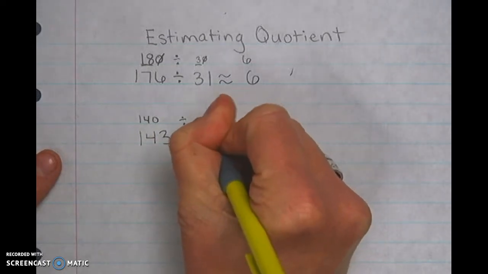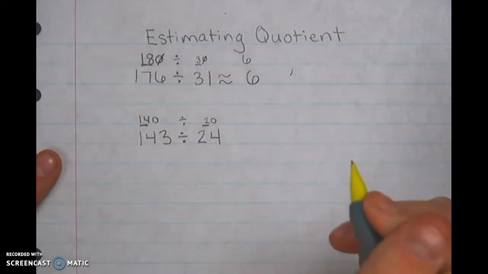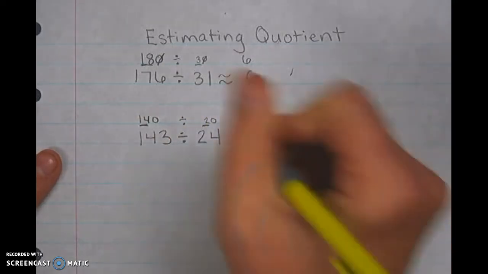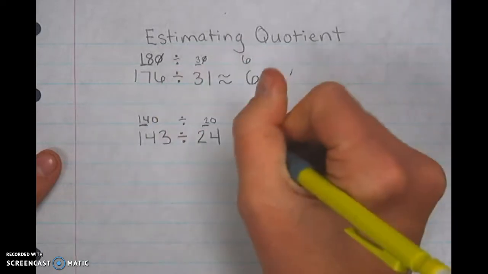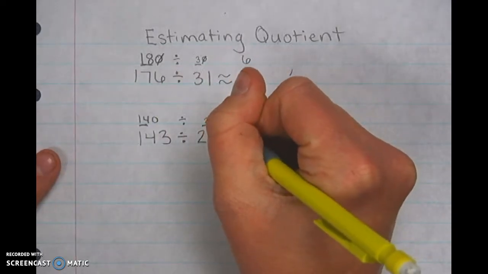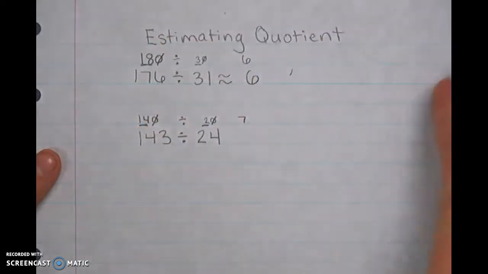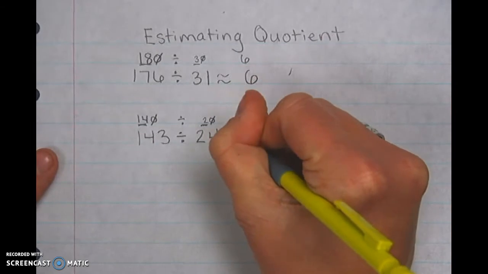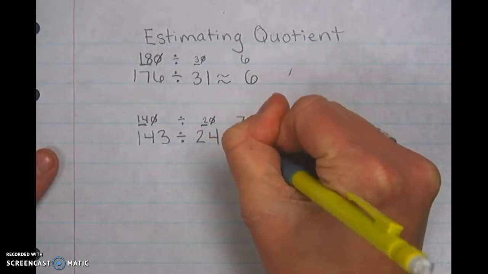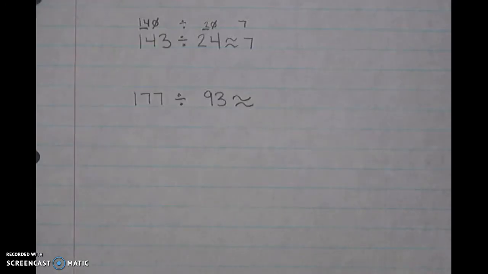So then I would consider rounding it to 140 because it's closer to 140 than it is 150. Then I go ahead and underline the digits that are not zeros, just like I was doing when I was dividing multiples of 10. 2 goes into 14 7 times. I use my canceling out zeros method. 1 zero here, 1 zero there, no zeros left. And my approximate answer is 7. Just like that.